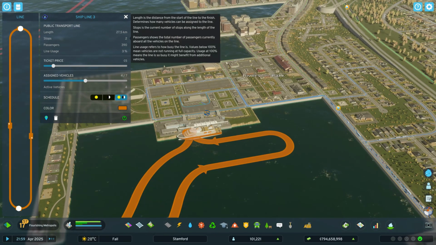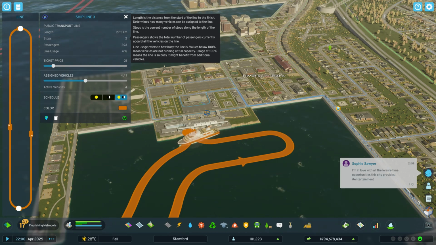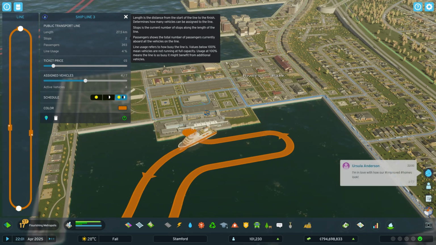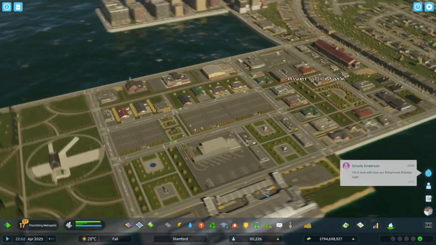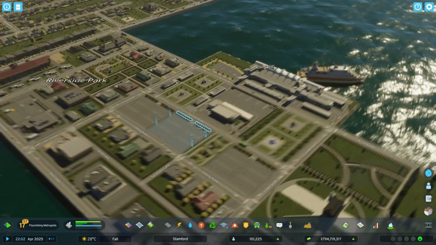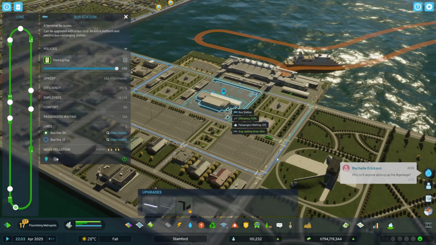Oh, we have 390 people total on the line itself. Okay, so people are using the ferries essentially. That's good. We have 4 boats. I don't think we need all 4 of them, but whatever, it will be fine. So next, we do have a bus station and parking. The bus lines, we do have a couple bus lines in place.